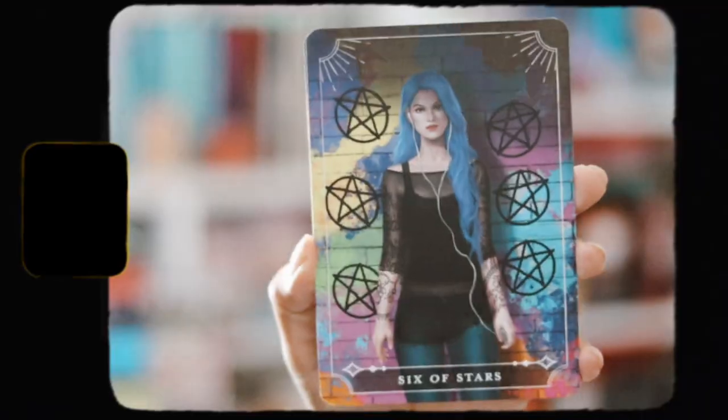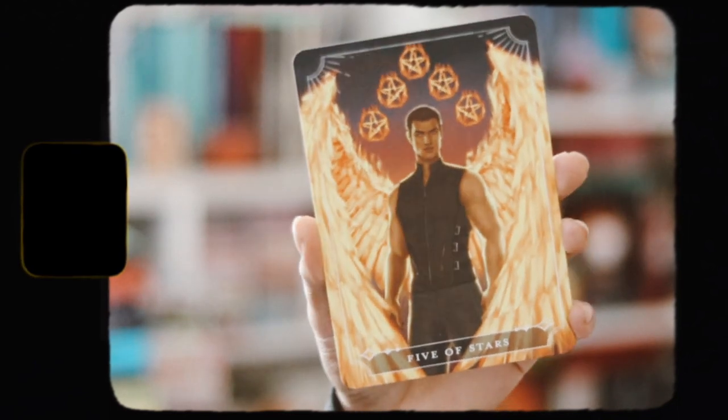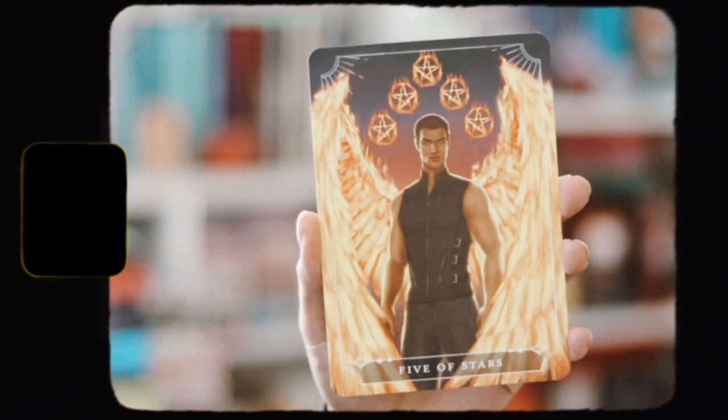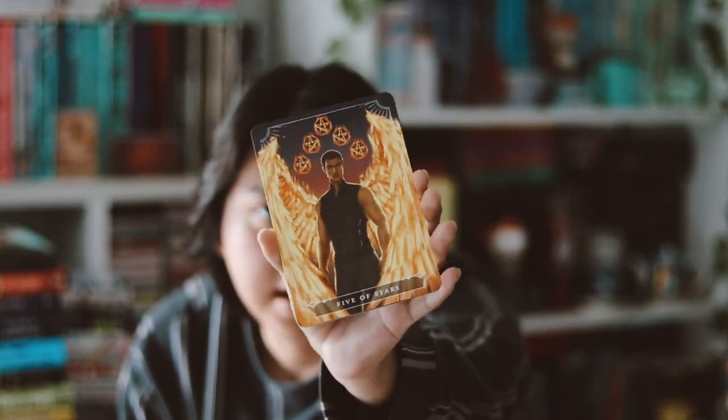Before the book, we have our tarot cards — the Six of Stars and Five of Stars, inspired by 'Daughter of Smoke and Bone.' I don't really like the art style this month; I feel like one of them looks really ugly and the Five of Stars one looks kind of blurry. These aren't that great this month.